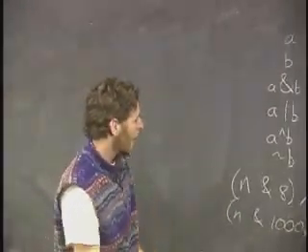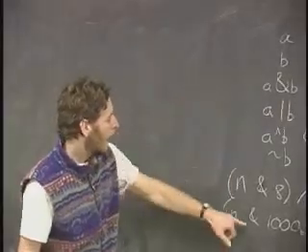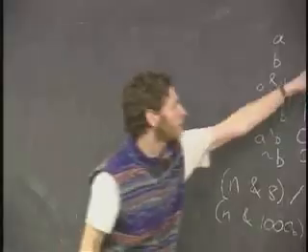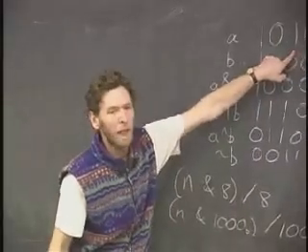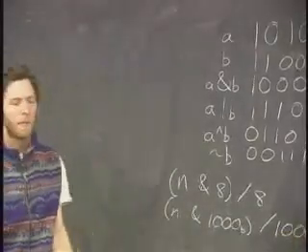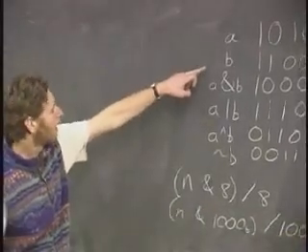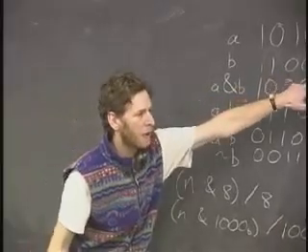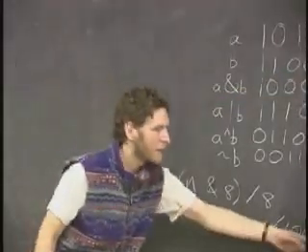So for example, if we had A and 1, 0, 0, 0, that would give us 1, 0, 0, 0 because this one matches. And then we divide it by 1, 0, 0, 0 and we get 1. Whereas if we did B, that has a 0 here, so when we AND that with 1, 0, 0, 0, we get 0. We divide it by this, and it's still 0.